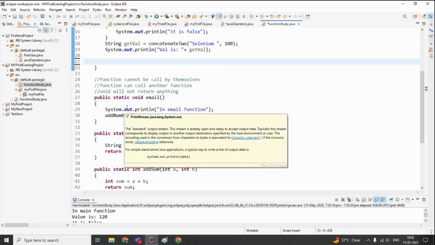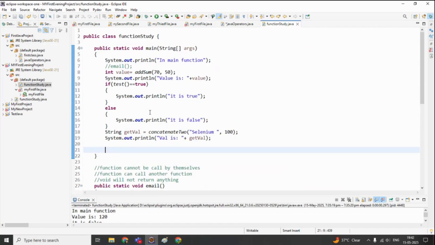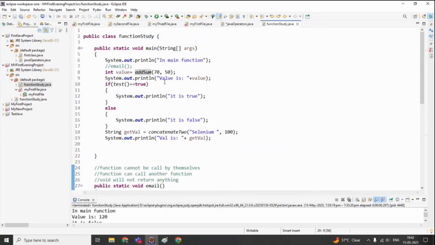We can use that function in every file, and this is the concept of reusability. One function can be used by every class, and I don't have to write so much unnecessary code again and again. I just call that function, pass the two variables, and it will give me the result. The 10 lines of code has been reduced to 2 plus 1, 3 lines of code.